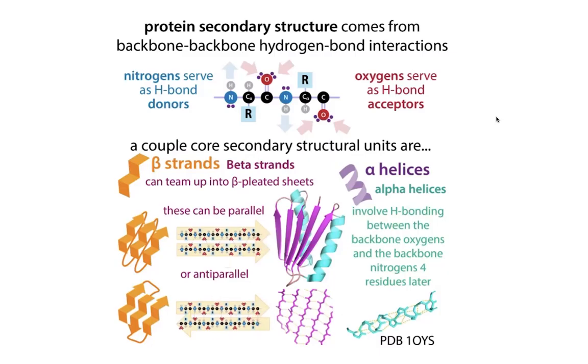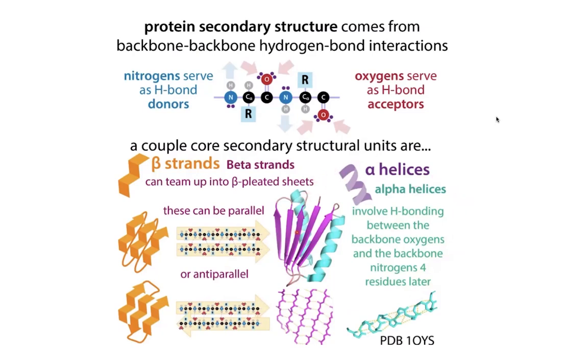And then we'll also talk about alpha helices, which are these helix-looking things, which again are typically in the right-handed form. We'll look in detail at how different hydrogen bond interactions stabilize the alpha helix and the beta strands in the sheets.